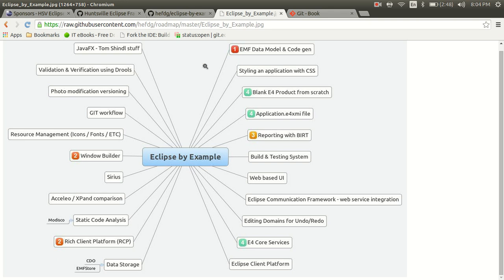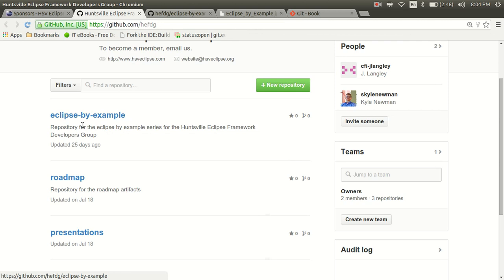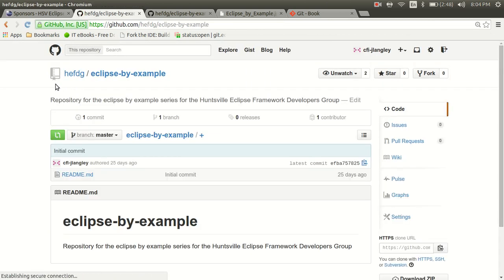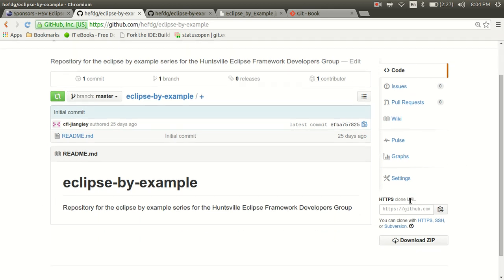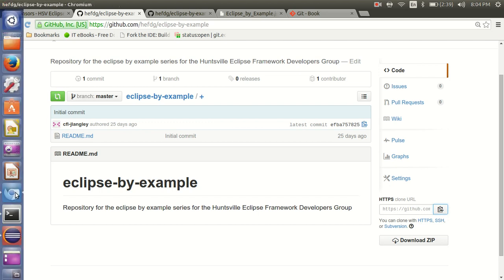So that being said, we'll move on to cloning from GitHub. You would click on Eclipse by Example, and then down here in the bottom right, you'll see the clone URL. There's a couple of different versions of this. I'm showing the HTTPS, which you can get without having to have a GitHub account. If you do have a GitHub account, which you will need if you want to participate and possibly make code contributions to this project, you can use this SSH URL to clone. First I'm going to grab this, copy it to the clipboard. Then I'm going to flip over to, if this works, well, that didn't work. Let me go see if I can find it this way. There we go.